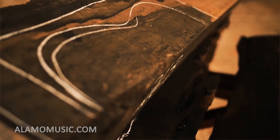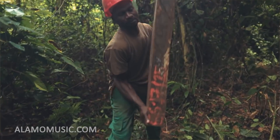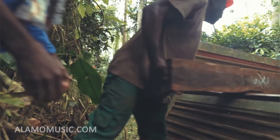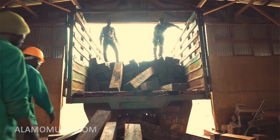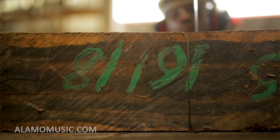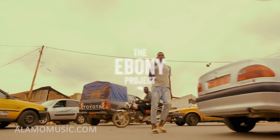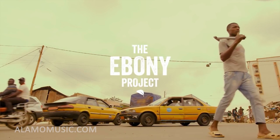Number 1. Bob Taylor has now turned his attention to conservation efforts, striving to ensure that responsible forestry practices are utilized and that exotic woods are available for future generations to enjoy in their guitars. Part of this effort can be seen in the ebony mill that Taylor co-manages in Cameroon called Crelican. A video diary of Bob Taylor's visits to locales around the world and a look into these conservation efforts can be seen in a recent series of videos the company has released on YouTube.